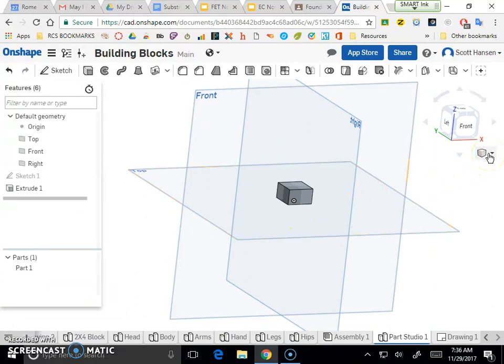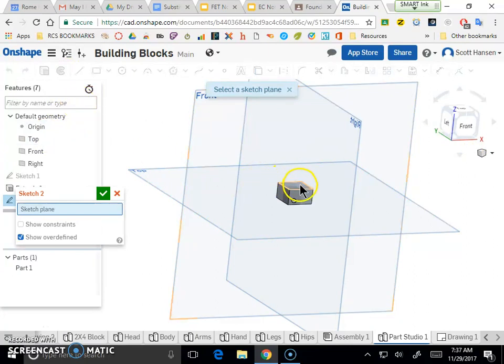So my recommendation when you're working with CAD, especially if you're working with things that are a little bit complicated, is to start with the general shapes and add specific details to the general shape as you proceed through the design. So the general shape of my Lego building block is just this solid block. So what I'm going to do next is to actually go in and add some of those details. And the details I'm going to start with is the top of the block.